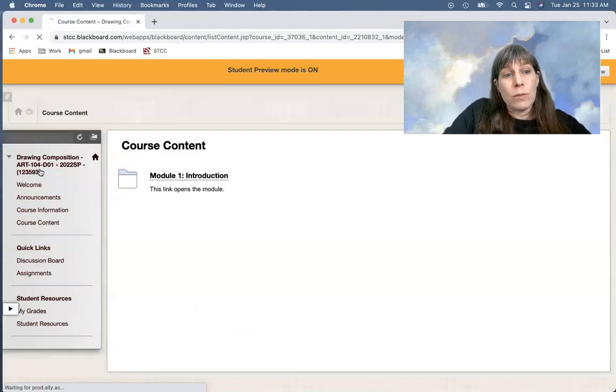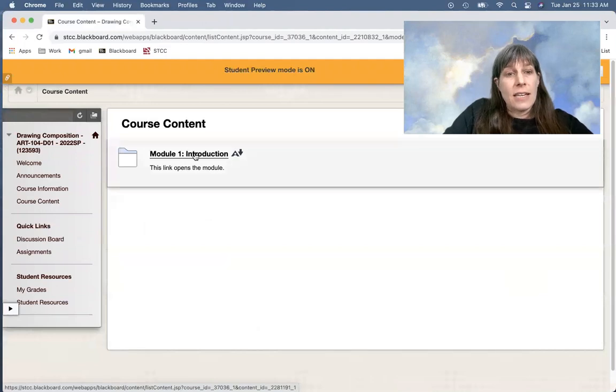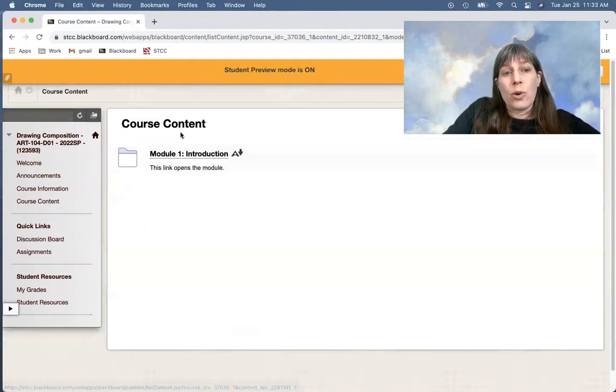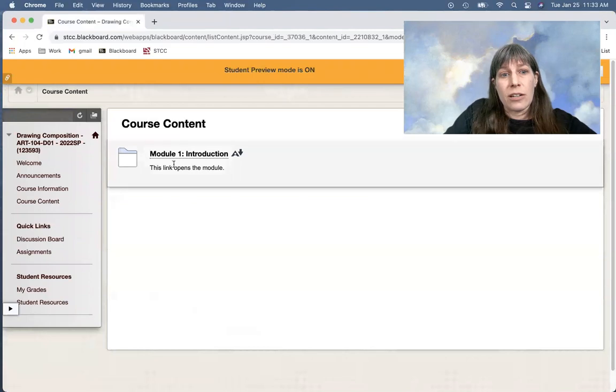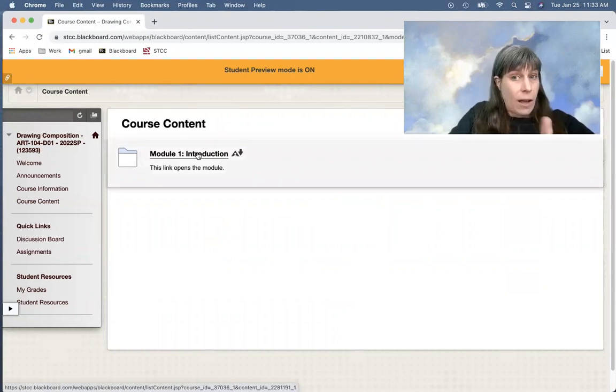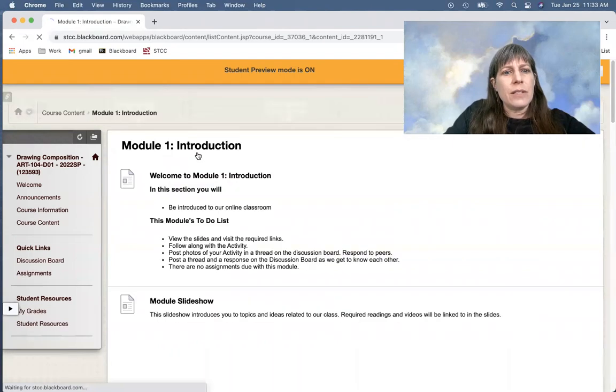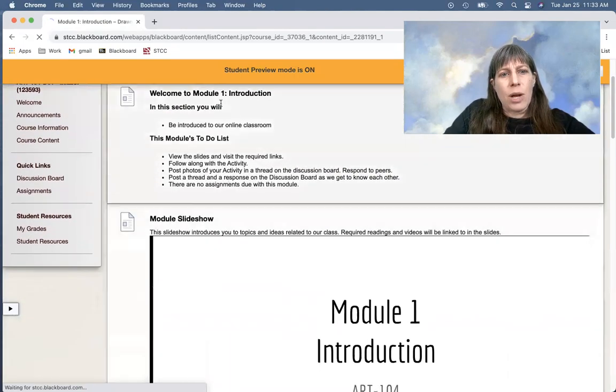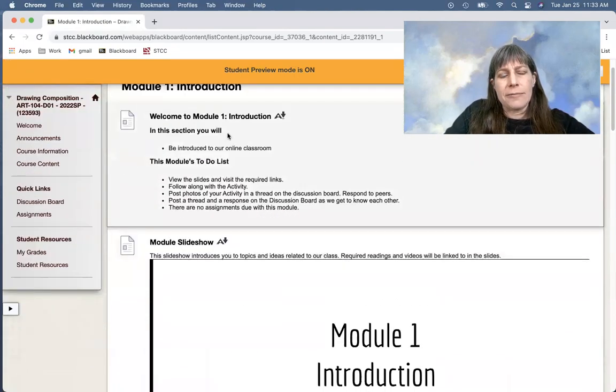It's just required that we post that. So the actual meat of the class. When you go to course content, all the modules that are currently open will be listed below. I'll open them one by one, and there will be a number of them open at once. Right now, there is only module 1. So when you look down module 1, you're going to have a list of what you're going to be doing in each section. You're going to have your to-do list. So make sure you do everything on the to-do list.